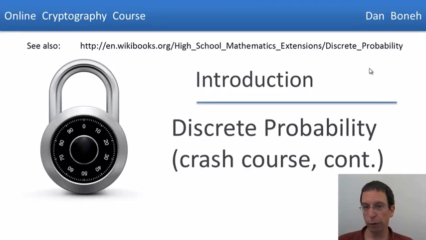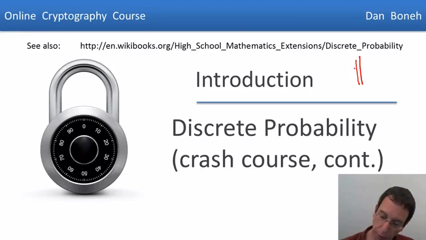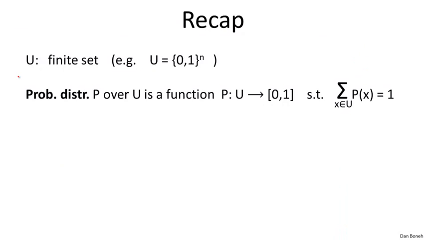In this segment, we're going to continue with a few more tools from discrete probability, and I want to remind everyone that if you want to read more about this, there's more information in this Wikibooks article that is linked over here. So first, let's do a quick recap of where we are.